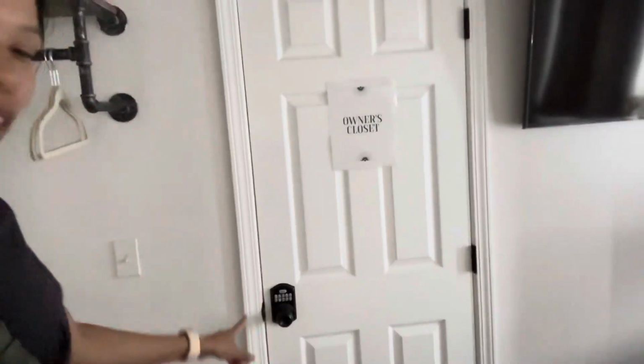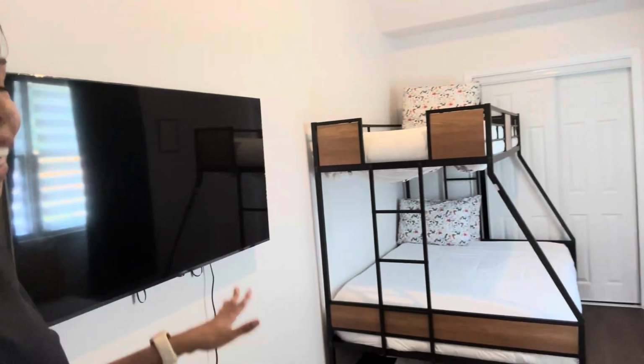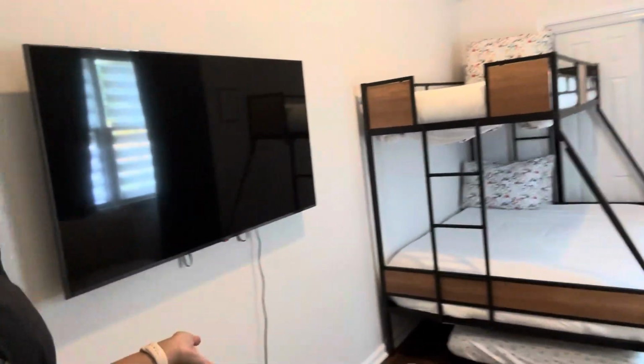Okay, you guys, so we are done, finished with Sean's house. And I just want to tell you guys, as a cleaner, one of the most important things as a cleaner is to make sure that you keep this owner's closet. This is our trundle bedroom. If you do not know how to make bunk beds, I will teach you, because let me tell you, your bunk beds, your trundle beds should not be looking sloppy. They should look just as good as the other beds. This is a children's room, by the way, so you definitely want to make sure that the children's room, the doors, wipe them down. Because y'all know y'all kids at home, they touch doors and stuff.